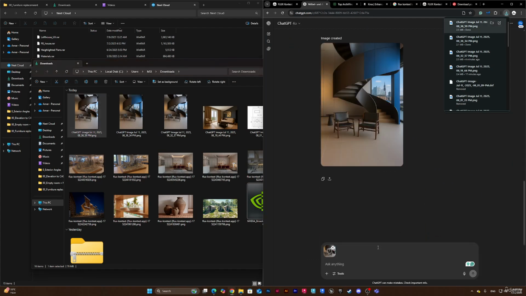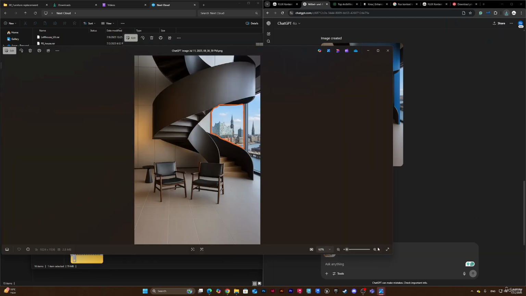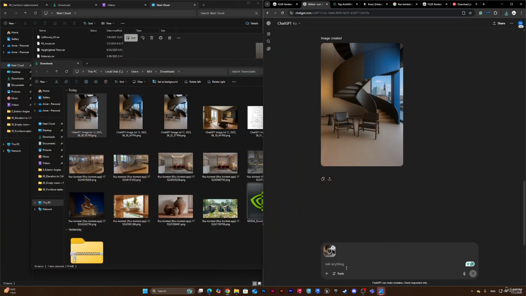So I'm going to drag and drop this wherever the orange is. Okay. This is not a window. This is a wall.